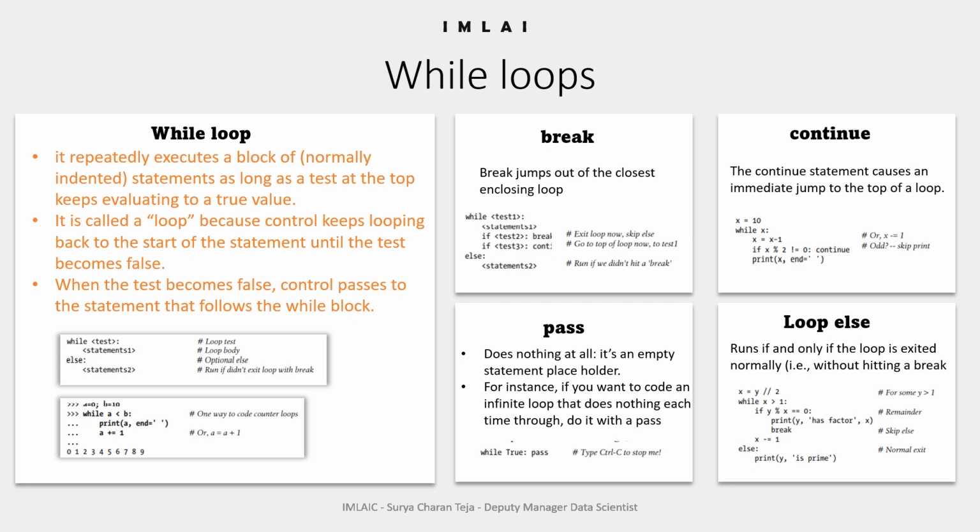Overall, it consists of two compound statements. The first header is a loop test, then the next statement is our loop body, and then else is optional, and finally you will have a statement which runs if you did not exit the loop with break. Below is one example we have, a counter which counts the number of times the loop has been executed or iterated.